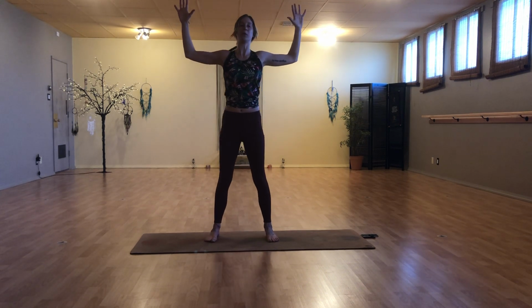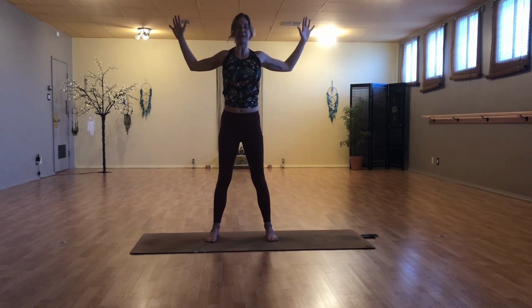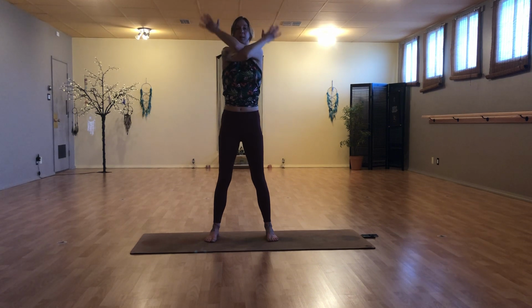Take another deep breath in, open your chest a little wider. As you exhale, give yourself a hug with the right arm on top. Your hands could rest on your shoulders, or maybe the backs of the hands come together. Maybe you can wrap your wrists. And then just draw some little circles with your elbows. So whether your hands are on your shoulders, or if you're in the eagle arm position, just little circles one way, and then the other.